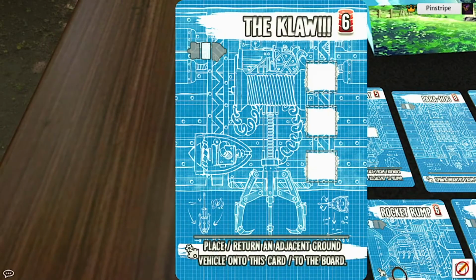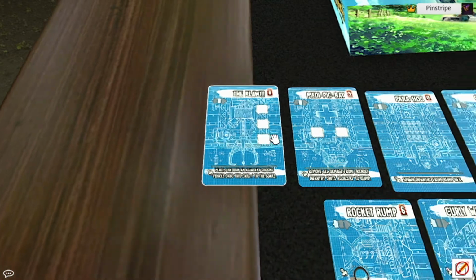Next up is a little nod to Toy Story, as we have the Claw, costing 6 swill. Its main purpose is to place or return an adjacent ground vehicle either onto this card or onto the board. So essentially it can be used to pick up and transport vehicles across the board using the airship as a means of transportation. That is certainly an important focus, considering that not all vehicles are able to maneuver as quickly as others, so being able to rely on one of your own airships to pick them up and take them elsewhere on the board is going to be very interesting to see during gameplay.